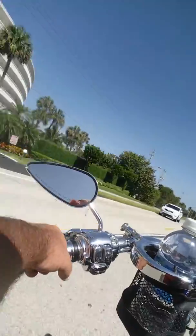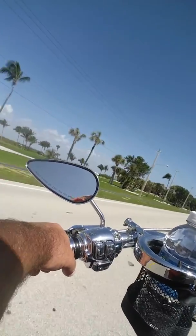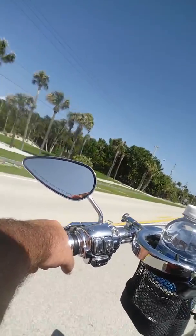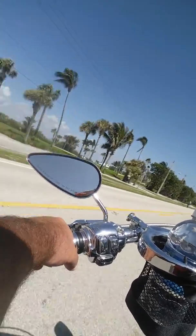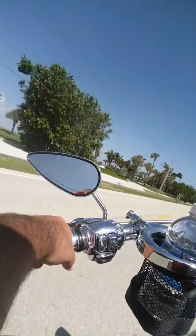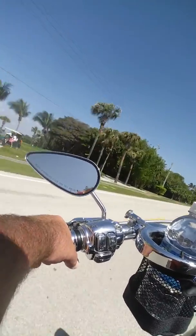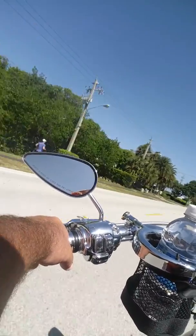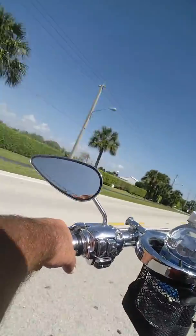The President is another nice condo building near the intracoastal. As we come now to the Par 3 golf course — one of the only public golf courses here in Palm Beach — it runs ocean to lake. It has a brand-new golf club inside with a second-floor al fresco restaurant, a fabulous restaurant operated by Renato's on Worth Avenue. They also own the El Fresco in Worth Avenue and the Meister Villa. Chef Jose Gracia — one of the best chefs, actually a personal chef of Donald Trump — operates there. So if you're looking for a nice place to eat on a golf course overlooking the ocean, that would be the place to go.